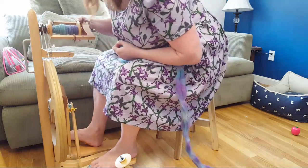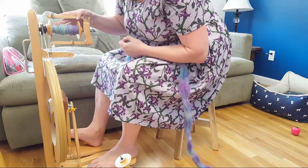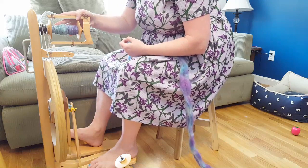Trying to keep this in. Ooh, I've got a really nice little gradient going on over here right now. You guys can see.